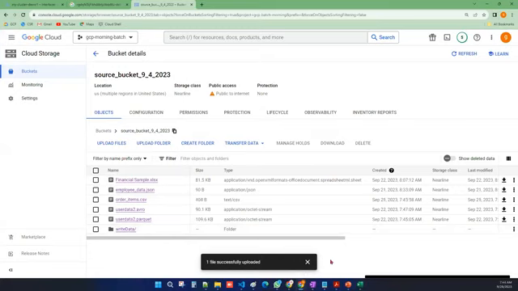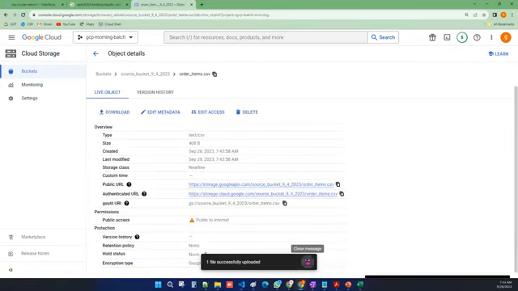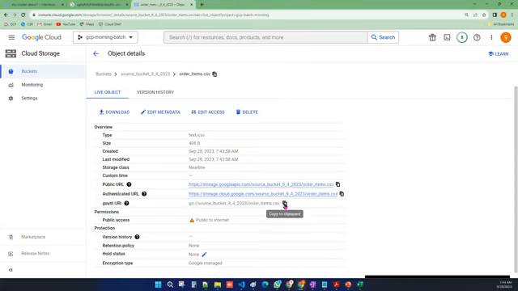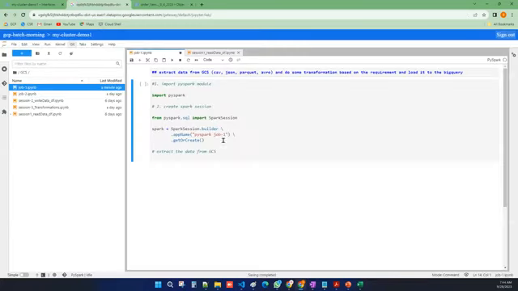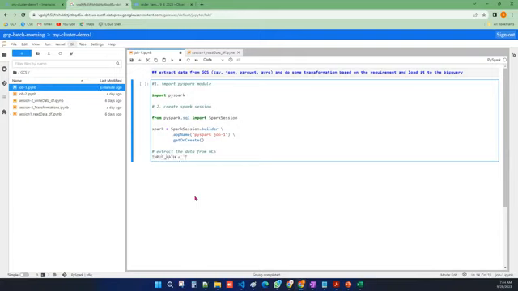Yes, you can see it is updated now. And I'm going to take the path of this particular file. You see here, this is the gsutil URI. I'm going to copy this particular path. I'm going to go here. I would say input path. Input path is equal to this one.